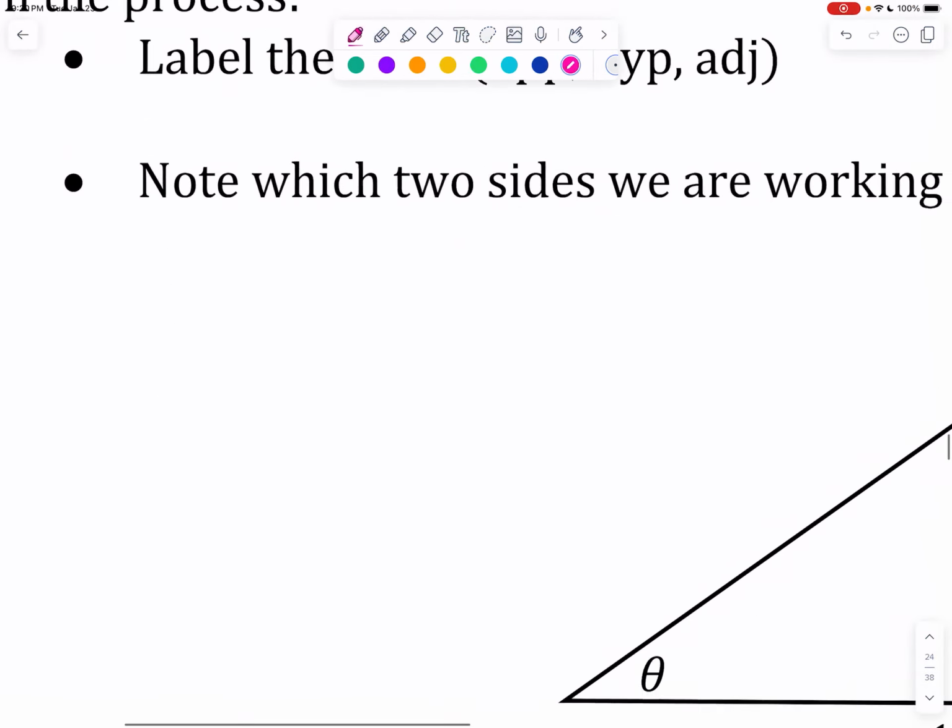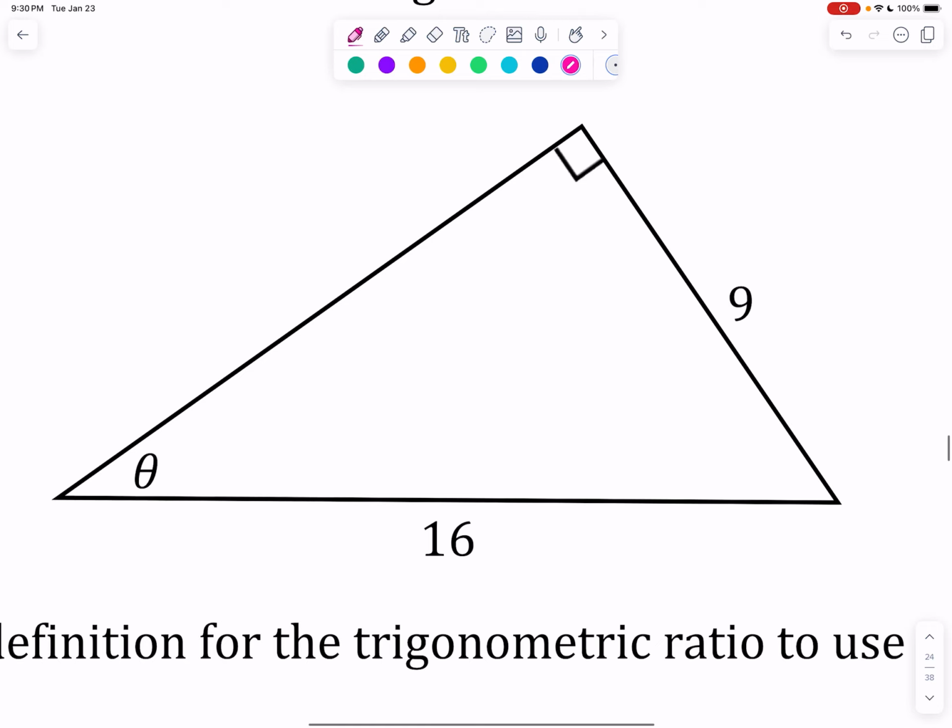All right, we've got a triangle. And in this triangle, we're solving for theta. When we are doing so, it might be handy to first label the sides: the opposite, the adjacent, the hypotenuse. So if I'm playing with this one, I'm going to label this 9 side. You label it. See what you can do. Try labeling the sides as opposite, adjacent, hypotenuse.